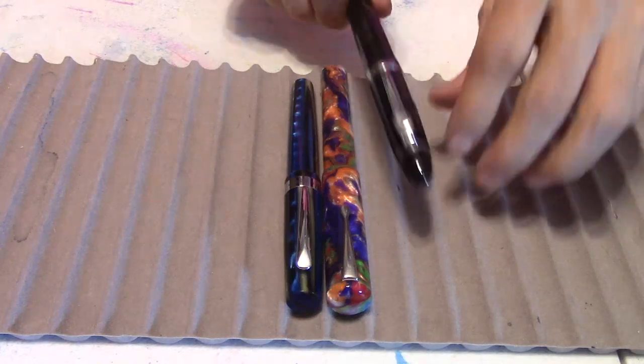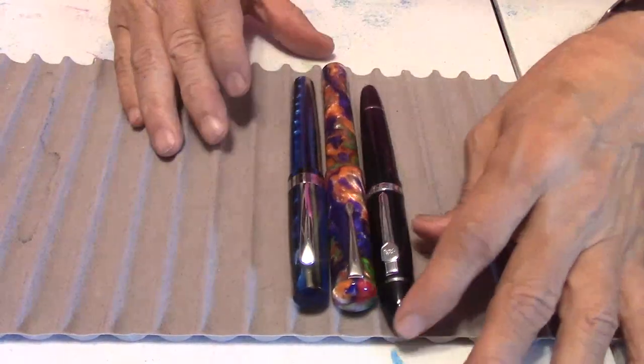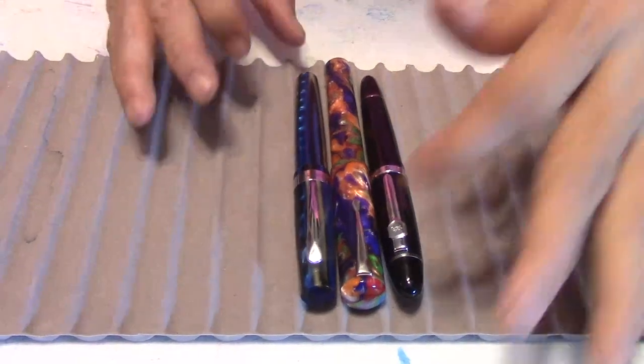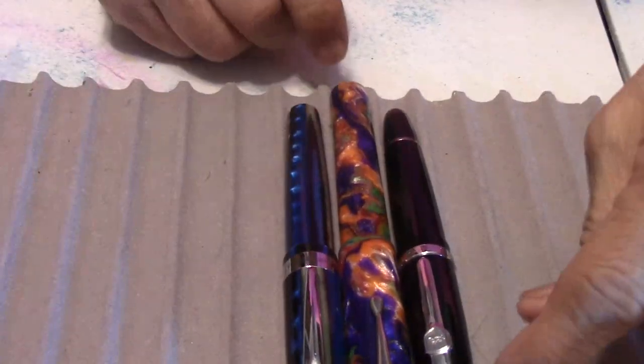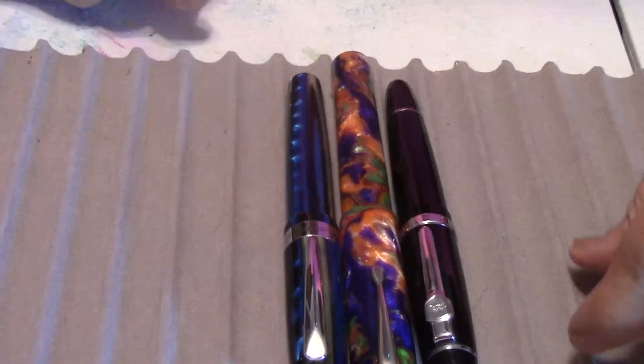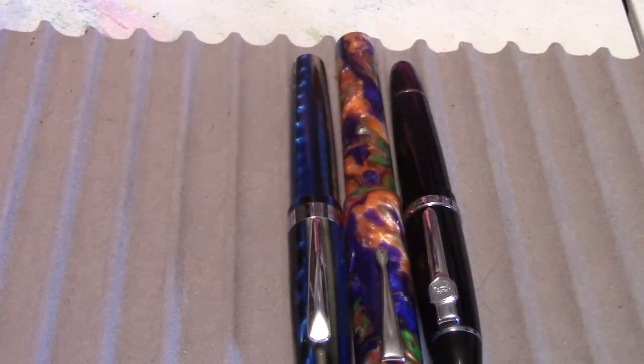And here's my beautiful Jinhao 159. I love this pen. Okay. So you can see that the John Sequoia is no match for the Evancio. And the Jinhao is no match for the Evancio. Very good, Mr. Nance. You get an A.